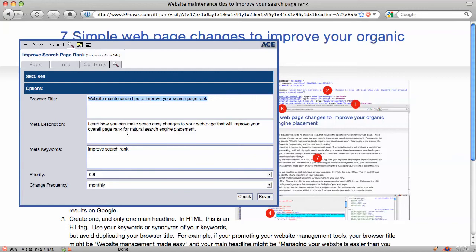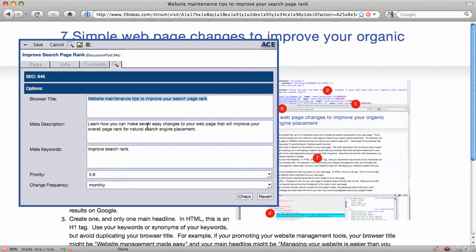The second thing that you want to do is add a meta description, and the meta description can be up to 350 characters, but I think Google only displays about 160. So if you want the whole meta description to display, try to keep it fairly short, but descriptive, and include keywords that are relevant to the page here as well.